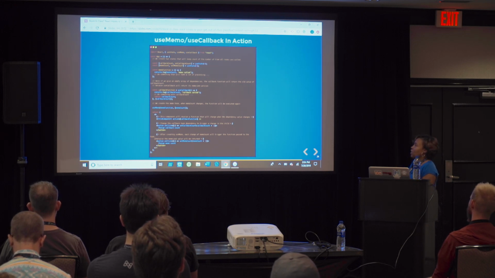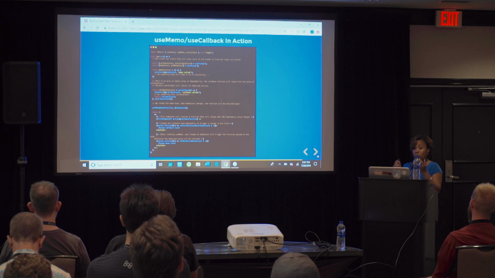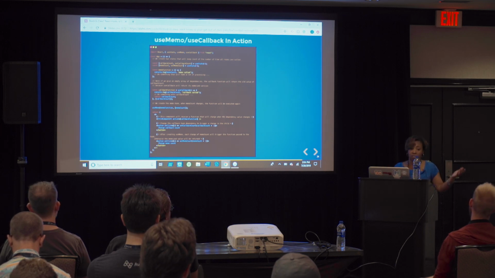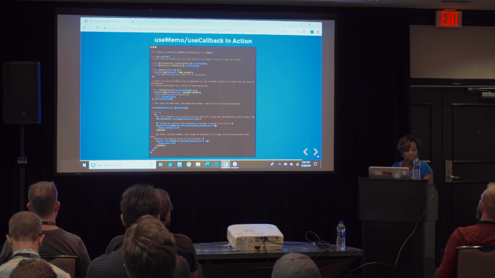So what I wanted to do today is give some insight on what React hooks really are, how you can use them, and some great advanced ones. And if you want to create your own custom hook, that information is in the documentation as well.